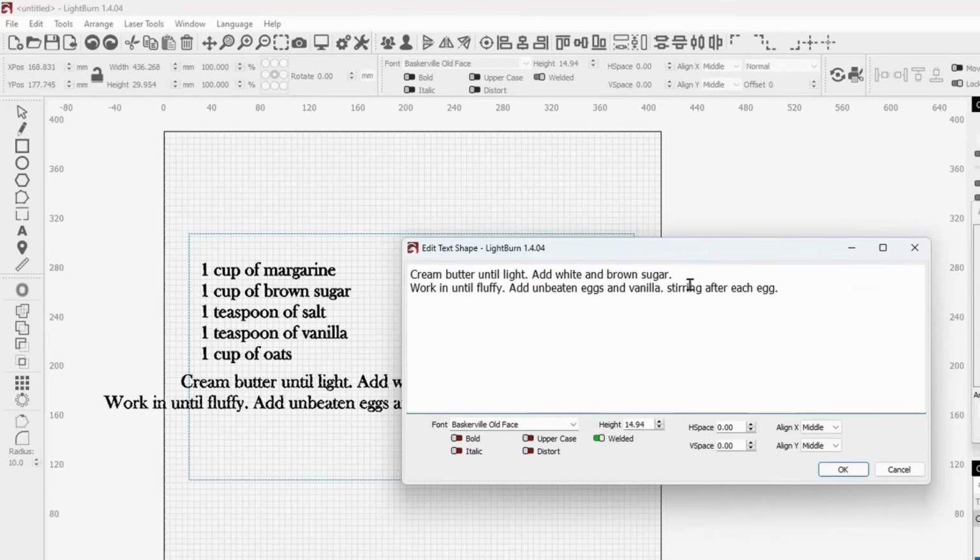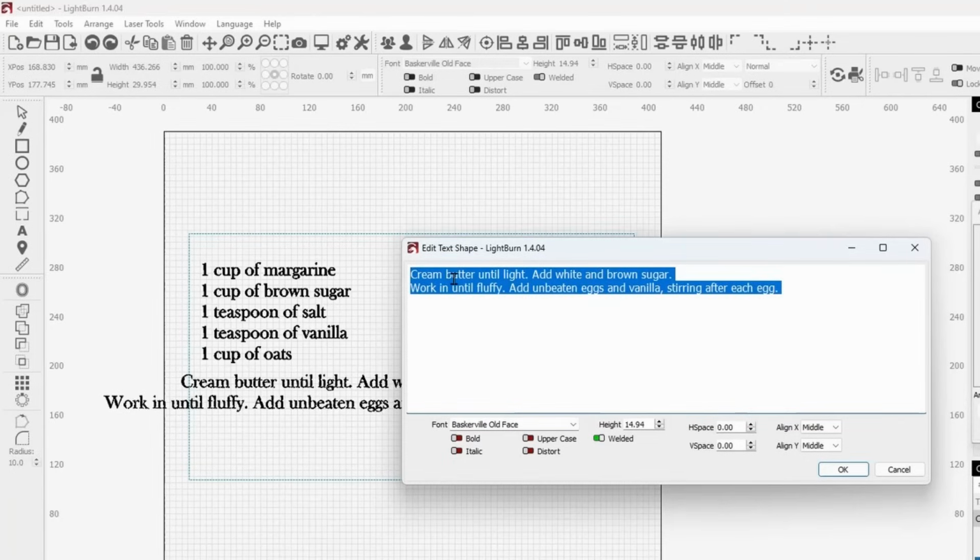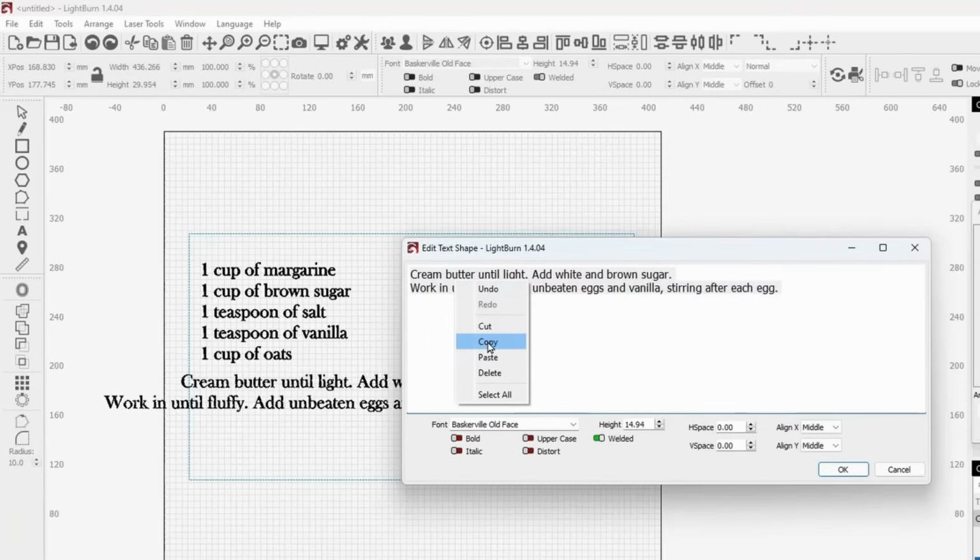What you could do, and that's not supposed to be a period, that's supposed to be a comma. What you could do, if you're using your edit text shape like this, once you've got all the instructions typed in there, select it all, copy it, and then go and paste that into any software you have that does have spell check, even if it's nothing more than your email.